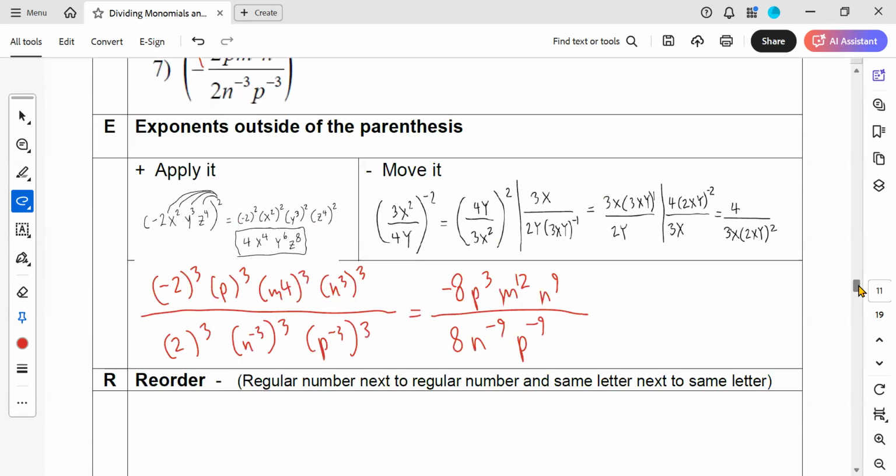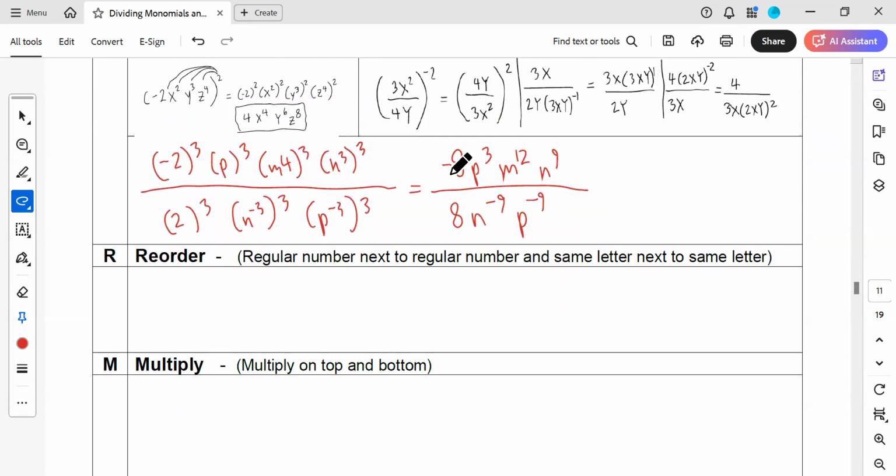Okay, cool. So then now I move down. Do I need to reorder anything? I could. My intention in reordering here is just so I could put the letters on top of each other that match. So if LMNOP, N becomes before P. So I'm going to put my N first to the 9th, then my M, LMN. Well, M should have been first, but okay. 12th. No, this 9 up top is positive, right? And then I'm going to put P to the third.